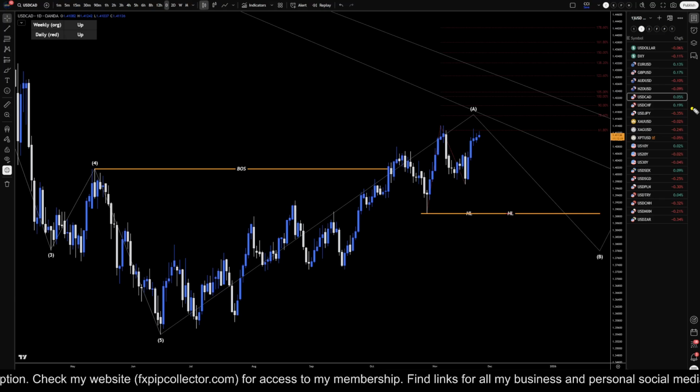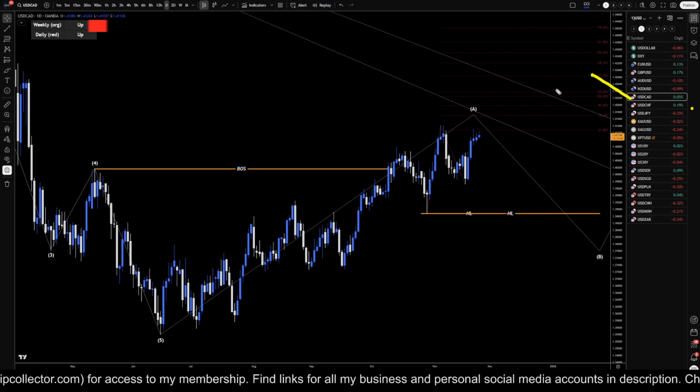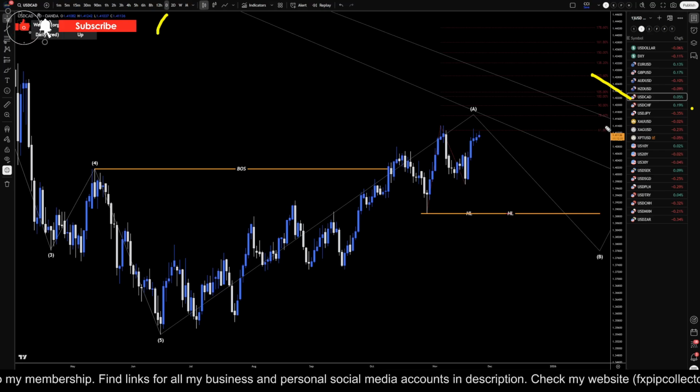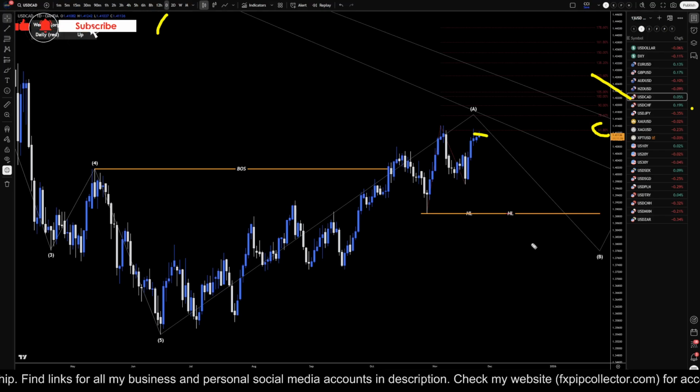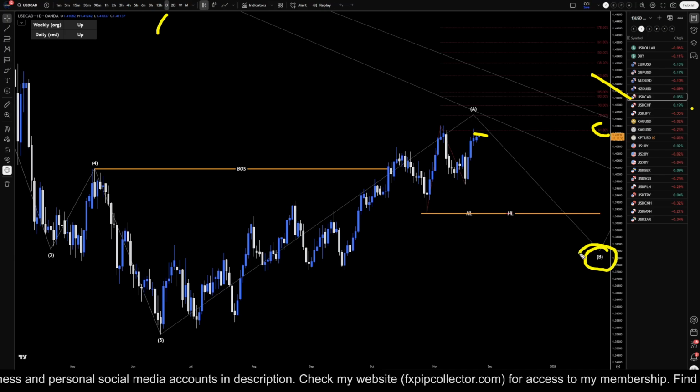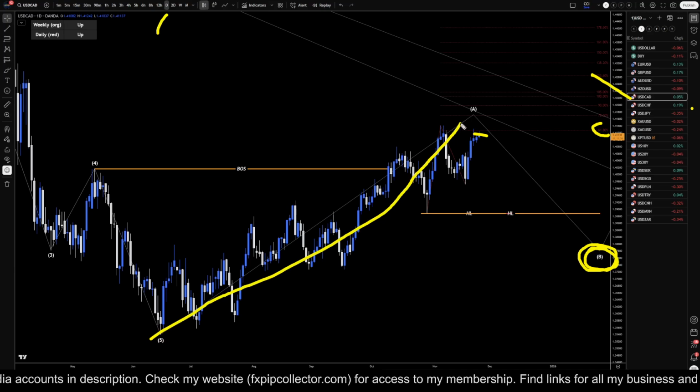Today is Tuesday, November 25th, and this is my analysis for the US dollar Canadian, and we're on the daily time frame to start with. On the daily time frame, we are sitting at a Fibonacci extension level, and just based on the pattern, it would make sense for me if this did go down and start a corrective pattern for like a big giant wave B, which would be a pullback to this whole move up.